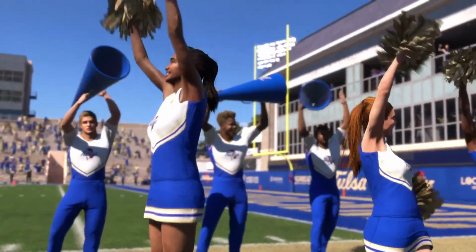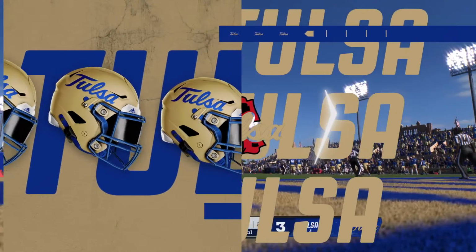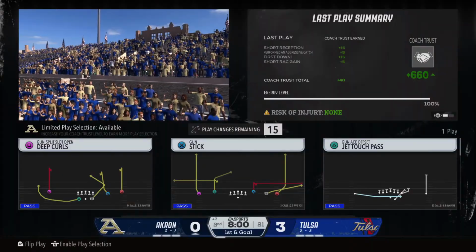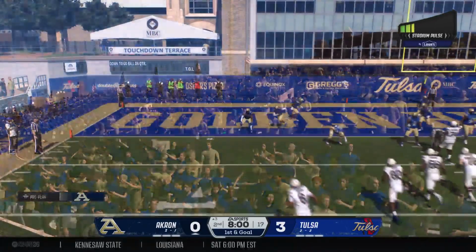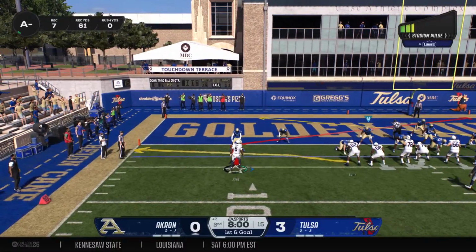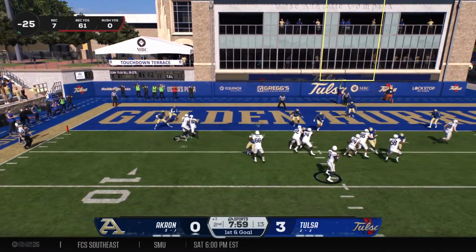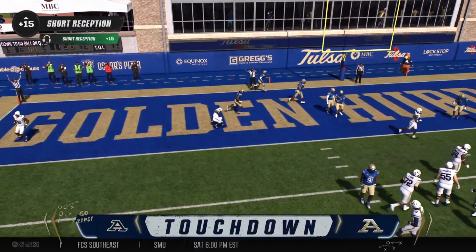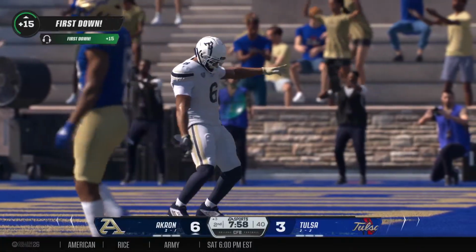And we've come to the end of the first as we take a moment to check out the stats so far. They'd love to start this quarter off with a touchdown right here. Looking to throw. Touchdown, Zips! Fired in from the red zone for the score. And it's so underrated.